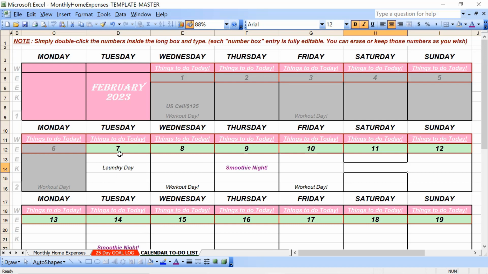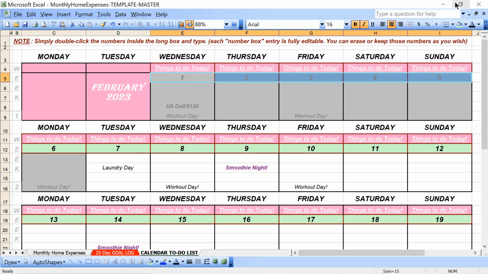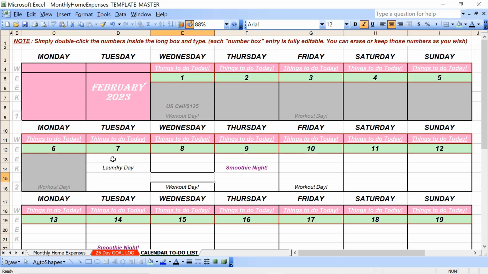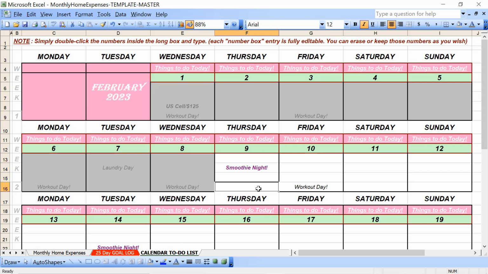You get an idea of how this tool can really work in your favor, just taking 10, 15 minutes to set something up like this. And I've set this up in such a way so it is fully editable to do what you need to do for your calendar, for your month, for whatever it is you need every month. At a glance, to me, is the simplest way to do things because we are all busy and we all have things going on. So, as you can see, I fixed the calendar to make it flow a little bit better. So there you have it.